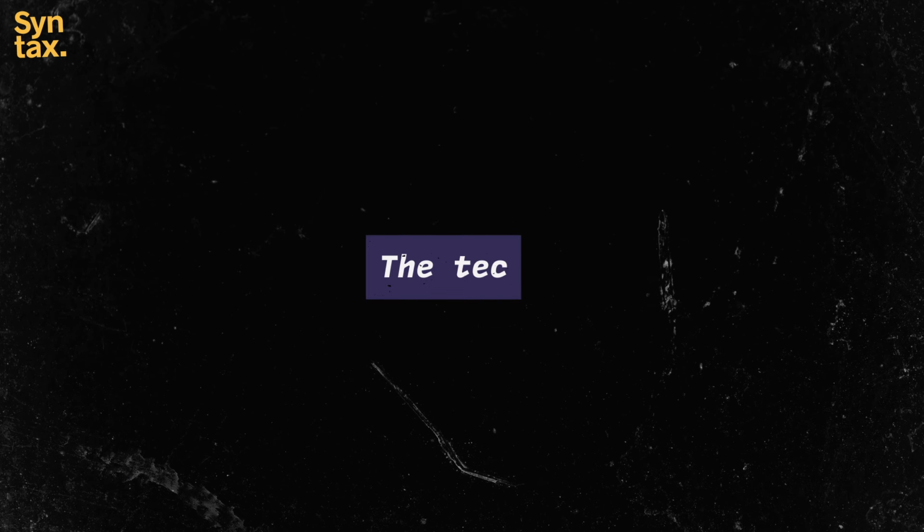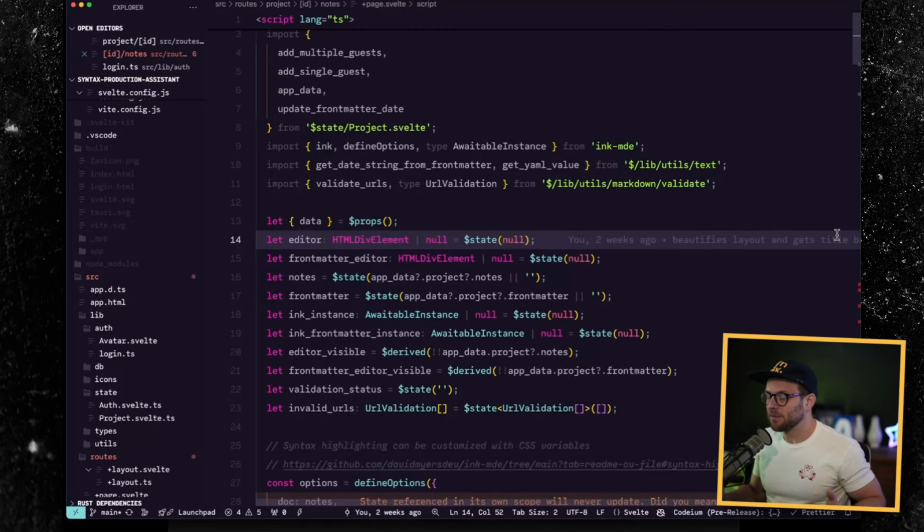Tech-wise, we decided to go with Tauri and Svelte 5 for the basics of everything here. Now, we also use a database, which is IndexedDB via Dexie. Dexie is just a package that makes working with IndexedDB a little bit easier. So, nothing crazy there. But we chose Svelte 5 because pretty much everything I'm doing these days is in Svelte 5. It does use SvelteKit, and that actually creates itself via the Tauri wizard, the Tauri getting started, right? You do a new Tauri app. It asks you what language you want to use, what front-end framework you want to use, and that adds everything so that it works correctly.